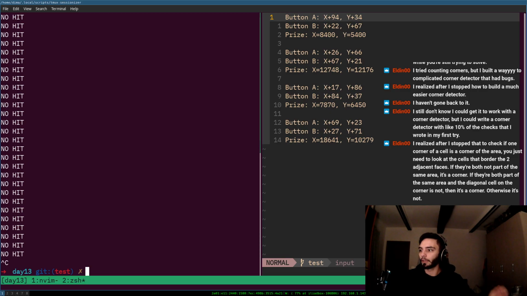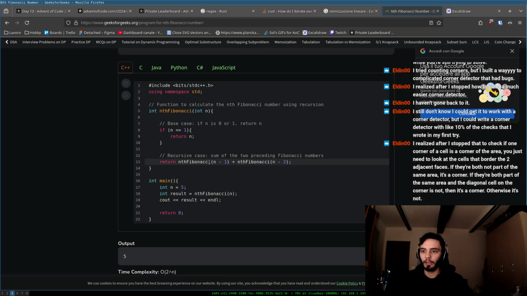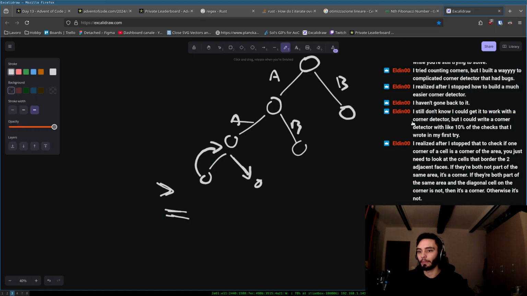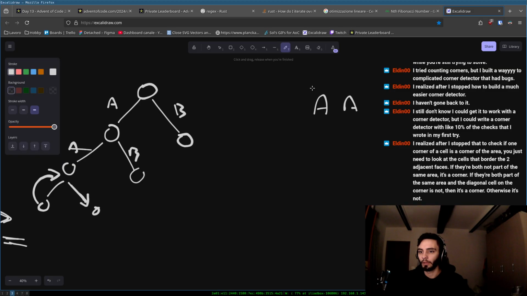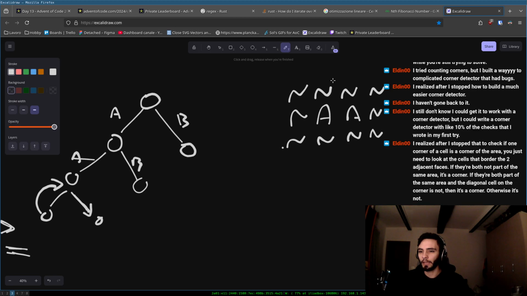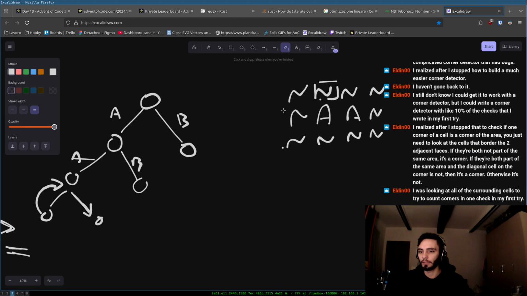I also thought about something along those lines. My first idea was very stupid, like just check, because to simplify my life I actually draw the fence. So if this is A, this is A, I draw a curly or a tilde to mark the fence. At the beginning I was just checking if this is a fence and this is a fence while I'm here, then this is a corner, looking at all of the surroundings and counting this corner in one check with my first try.